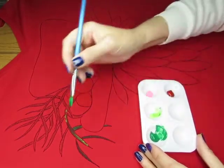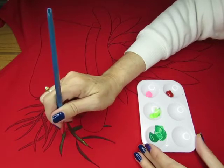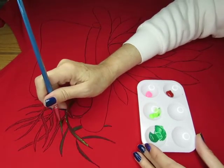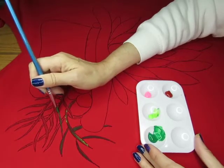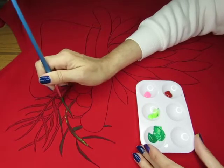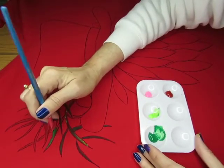I've used this fabric paint on shoes, which I've worn, and they've been fine. I've used it on hats, which I've also worn lots of times, and they've been fine. So this will work great.